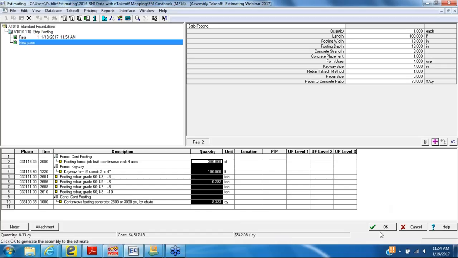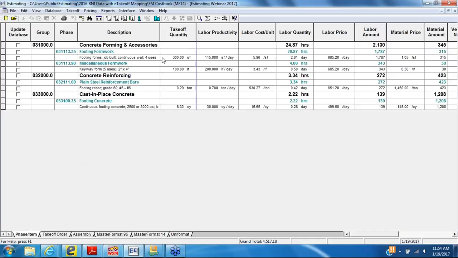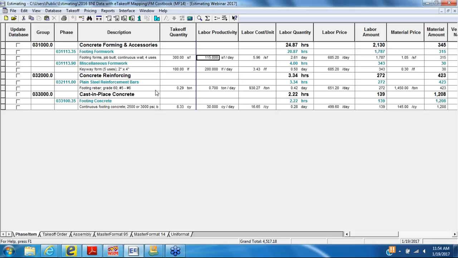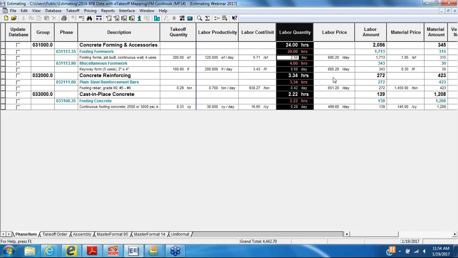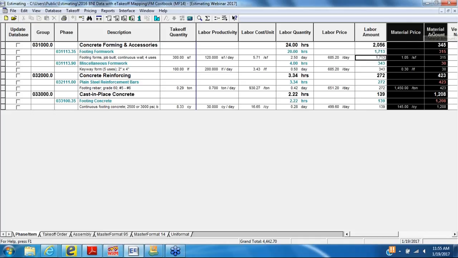And when we're done and we click OK, it takes all of our takeoff quantities back into our spreadsheet, and it calculates for us whatever it is you want to calculate. If you don't care about productivity, you just want unit prices, that's fine. If you want more detail, that's fine. I'm just giving you kind of a quick overview of how we do what we do. So we have industry standard labor productivities, which you can completely adjust to calculate your labor quantity of hours times your daily rate per crew member to get your labor cost and then your material cost.